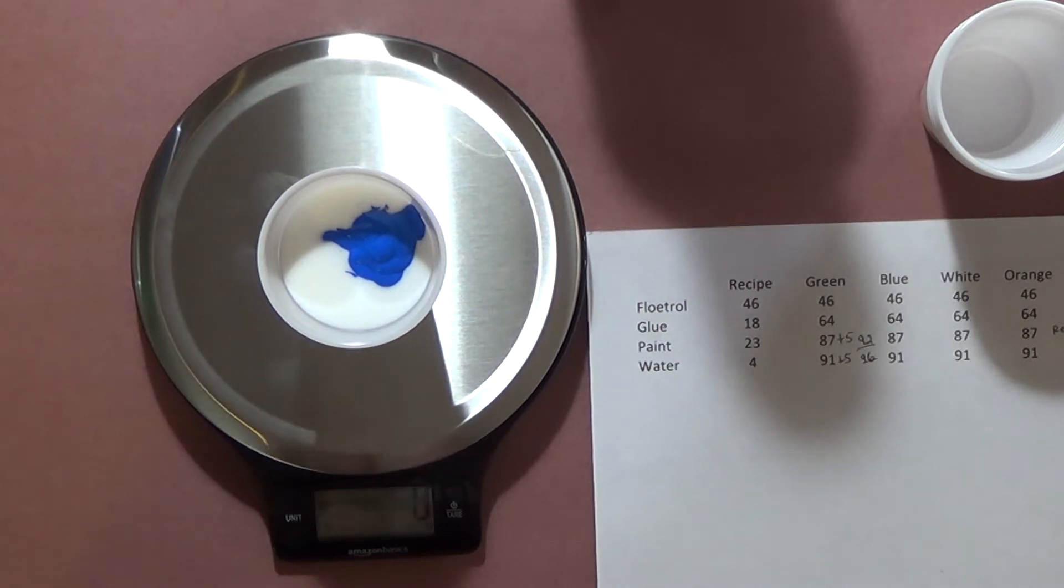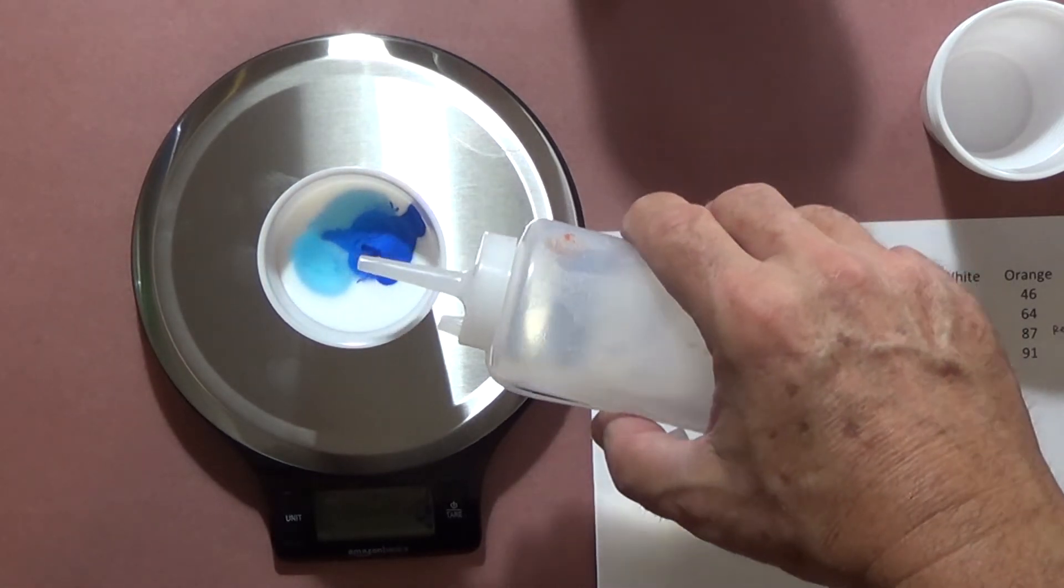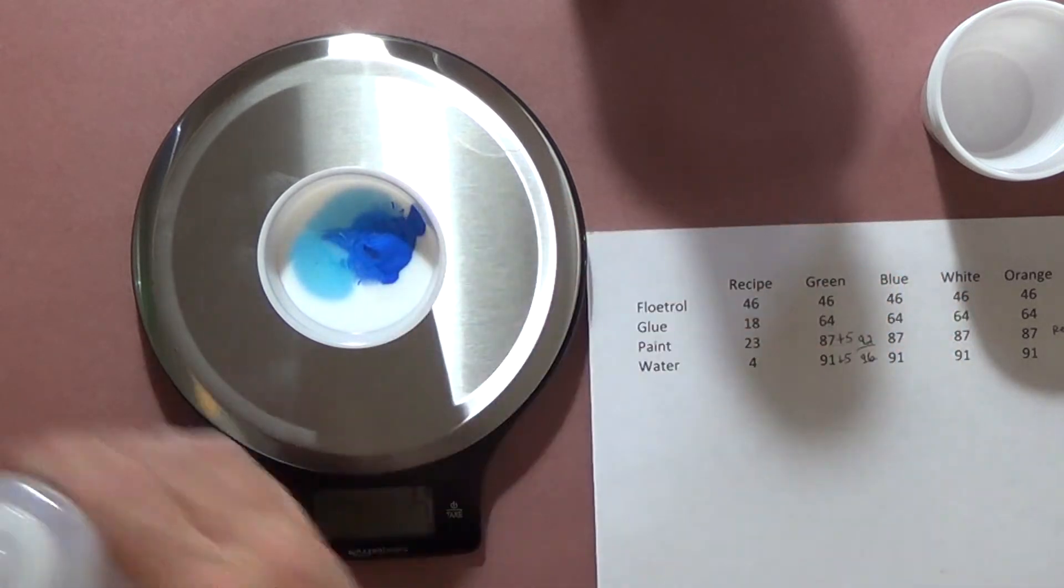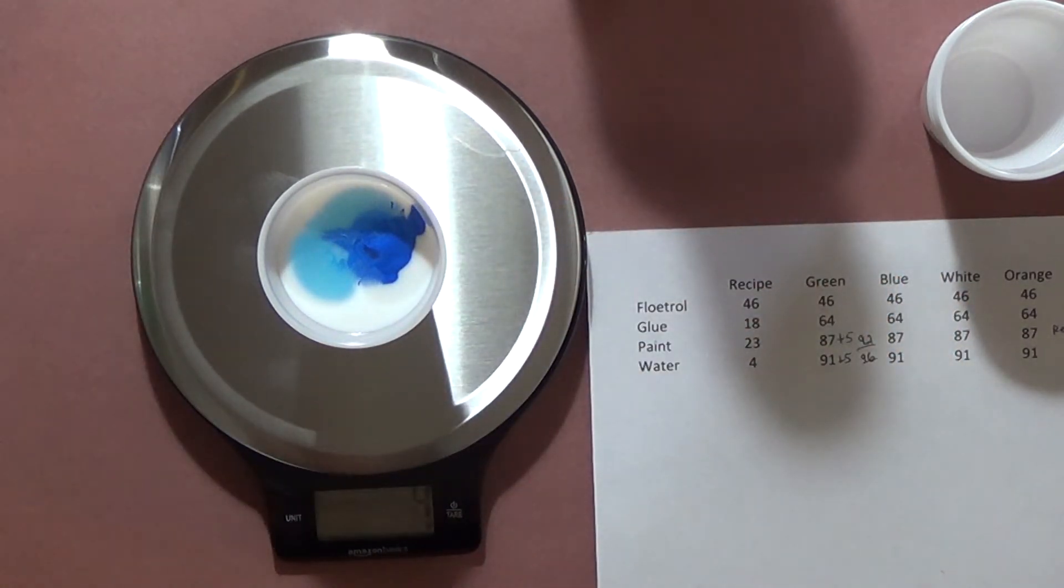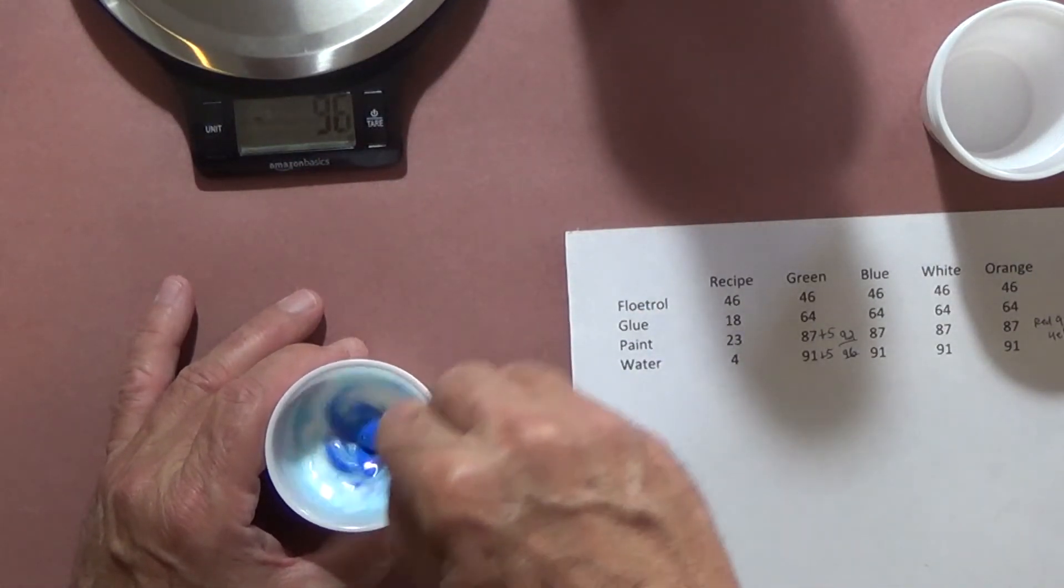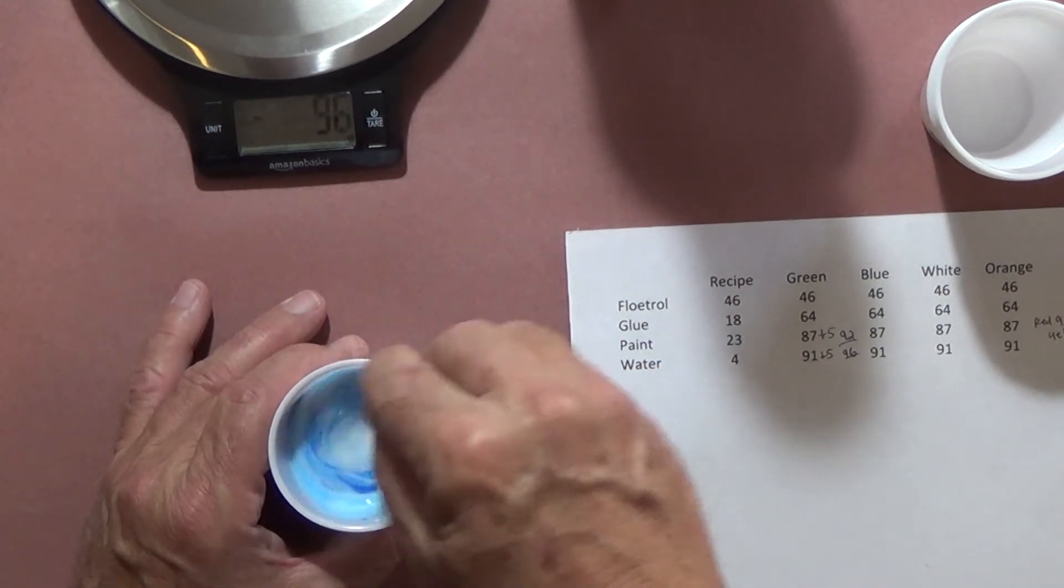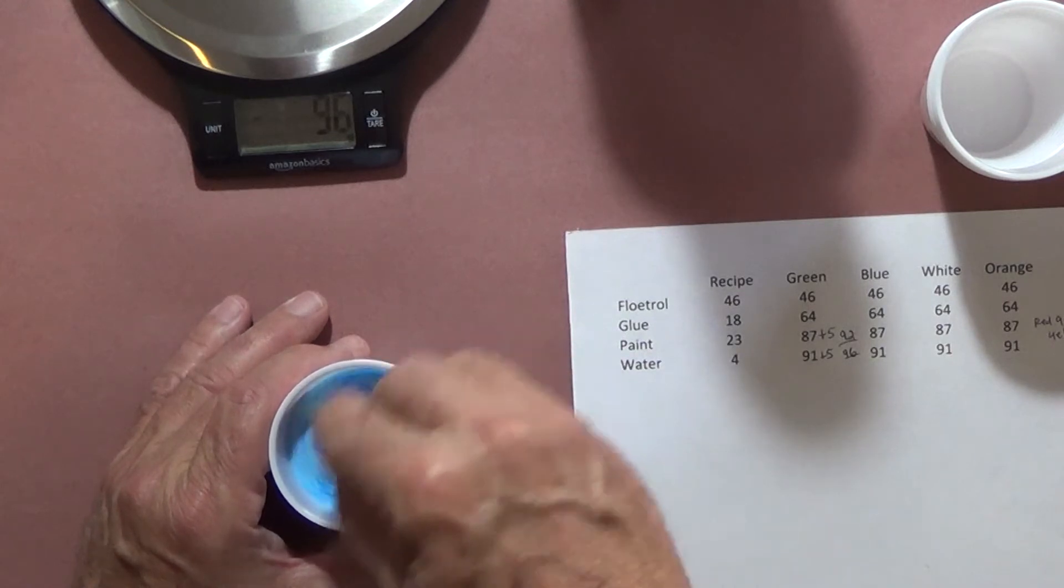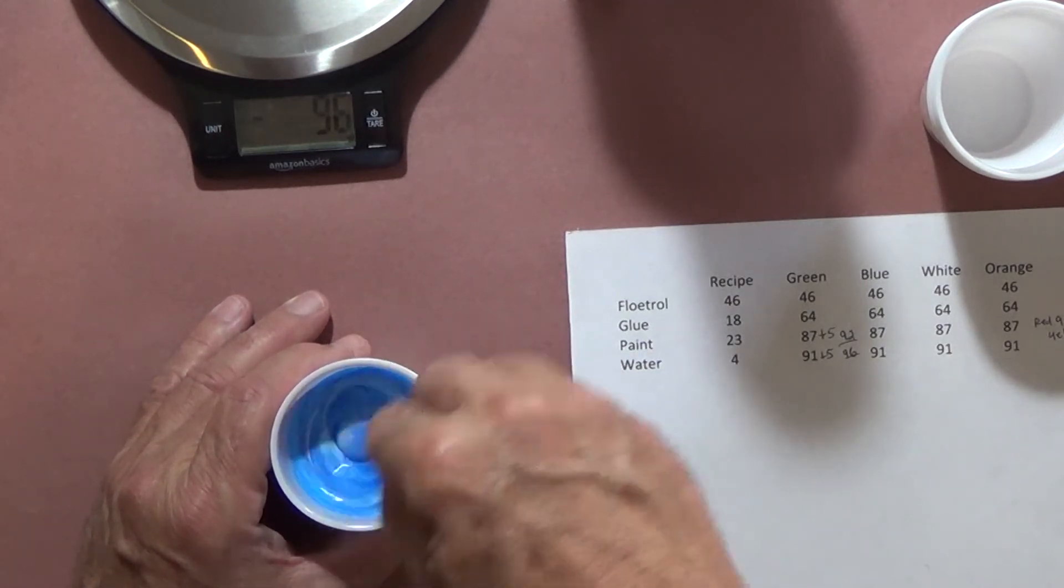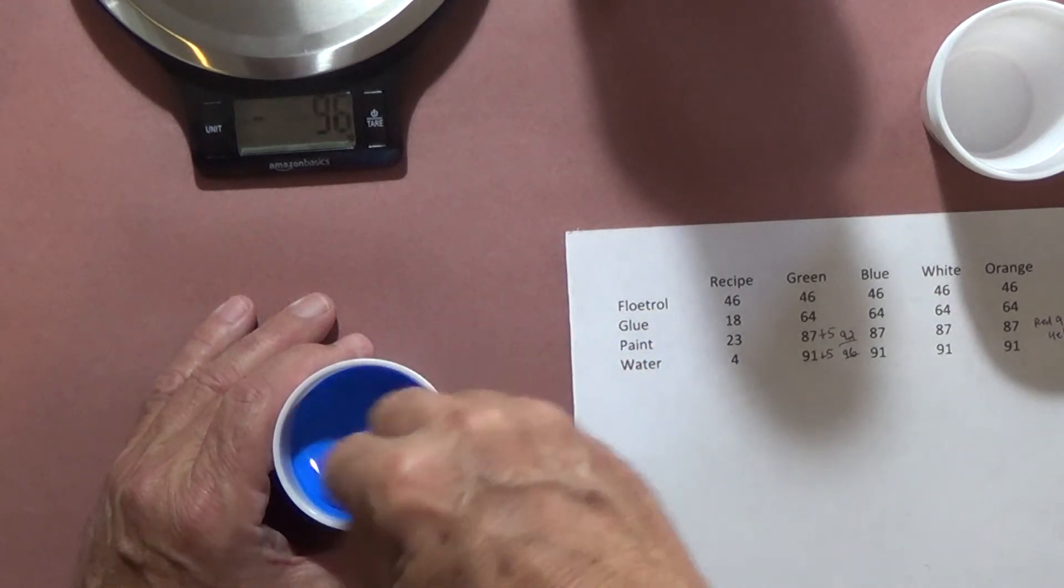The water you can adjust. I'll show you what my mix looks like as far as consistency. Okay, I got a little stir stick, so I'm going to slide that out of the way. We'll go ahead and mix this one up on camera and that way you can see what the consistency of this mix is. If you don't like the consistency, if you want it thicker or thinner, all you got to do is just add or subtract a little bit of water and you'll get what you want.